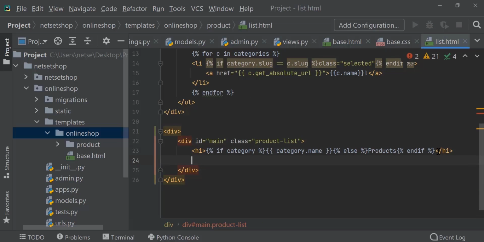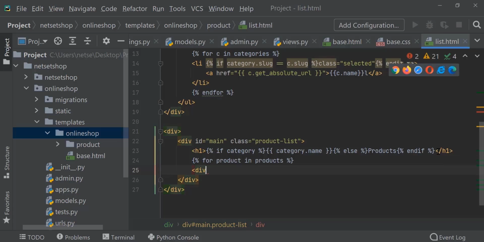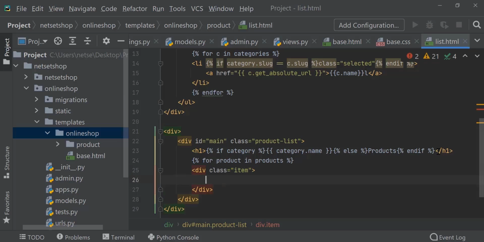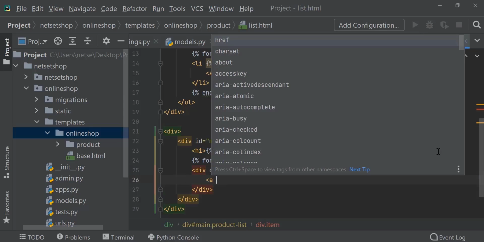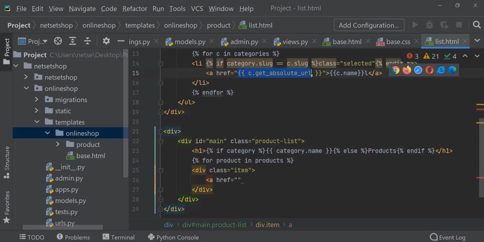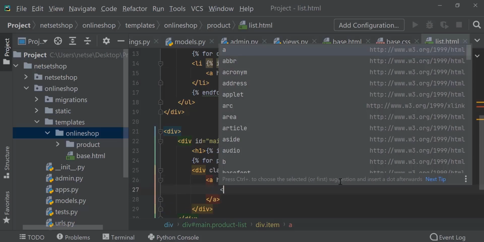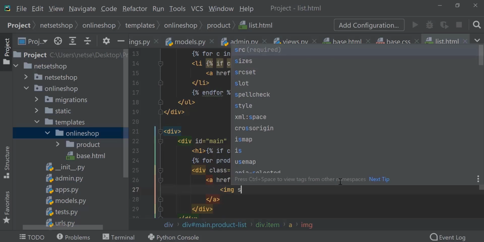Now we'll be defining a for loop, for product in products, where here we'll be having div class equal to item, and here the link will be giving product.get_absolute_url. We'll be having image source.